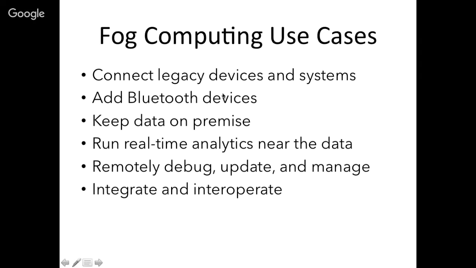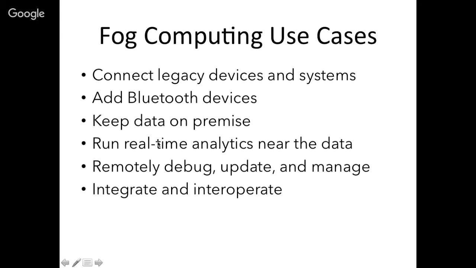So pretty typical use cases: connect legacy devices, and very common is to add Bluetooth. When you really think about it, Bluetooth devices or Bluetooth low energy devices have no way to talk to the cloud without some sort of edge computing. We've actually had a sort of fog computing for many years in the form of smartphones, because you would use a mobile app to talk to the Bluetooth device and then talk to the cloud. So there's an example of the precursor to edge computing or fog computing.